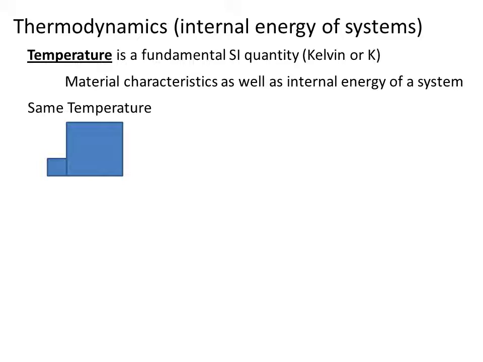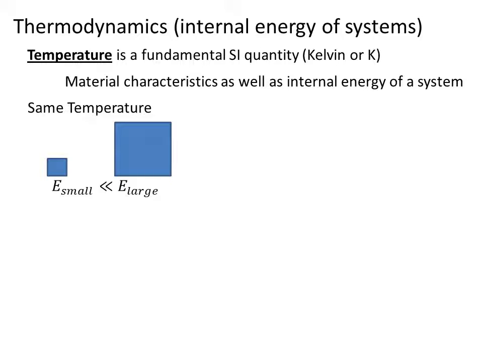For example, let's say we have this system here, which consists of two blocks that have been in contact for a long time, so they are at the same temperature. Then we separate the two. Well, whatever energy was in the big block has to be larger than the energy that was in the small one because it's a larger system. This is what I mean by they were the same temperature. Temperature does not only talk about the internal energy of the system, but it has to do with the material or physical characteristics of the system, so that the small block has less energy than the large one.